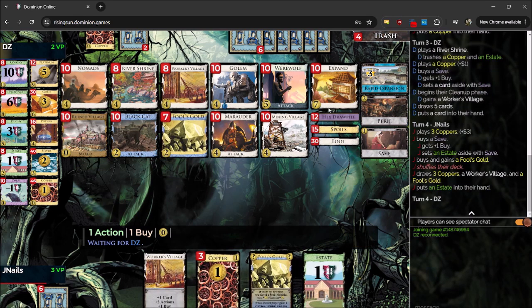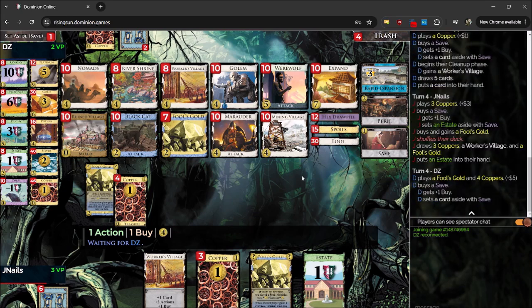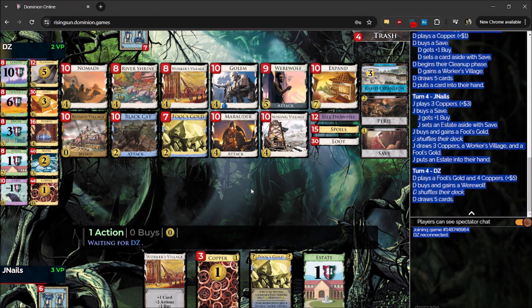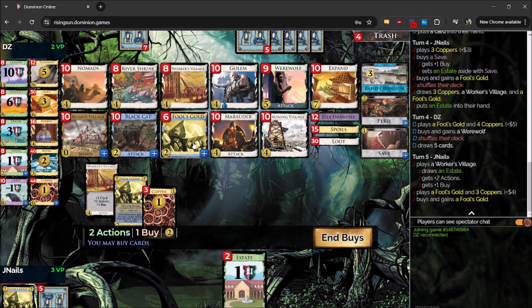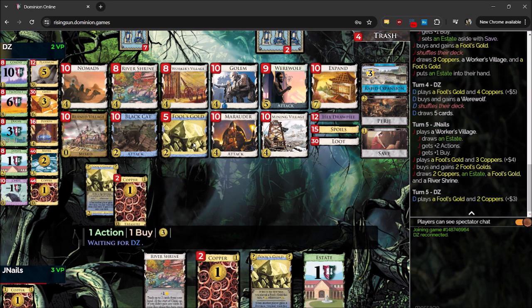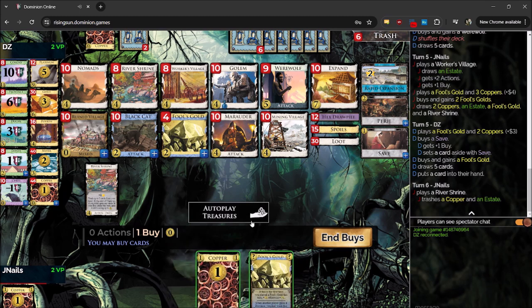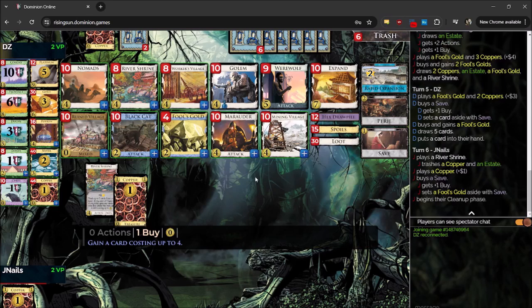I see that you are copying me. I'll take that as a sign of flattery. Don't know, maybe I should just buy a werewolf already. What you doing with that werewolf? Trash again, save again, and buys, and I think just another Worker's Village.